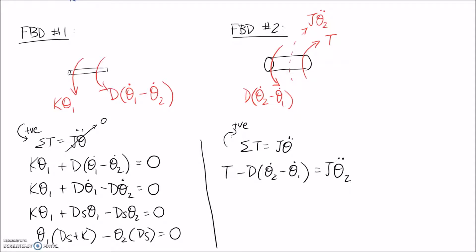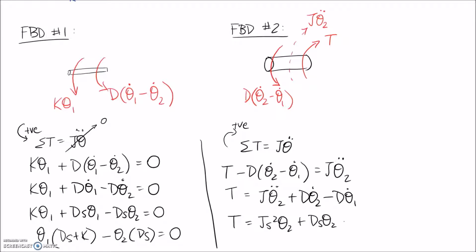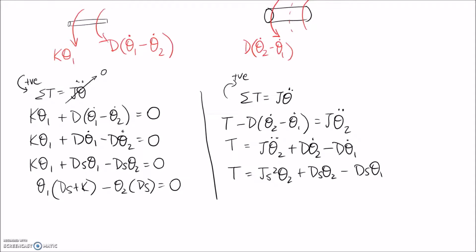Alright, so let's put everything with thetas on one side, everything else on the other. That means the T can stay here, and I'll move this term across. At the same time, I'm going to expand the brackets. Now I'm going to Laplace transform it, so T stays the same, and these are going to end up with some dots. I'm going to factorize it again just to make it easier. So I've only got one theta 1 term this time, and I have 2 for theta 2.